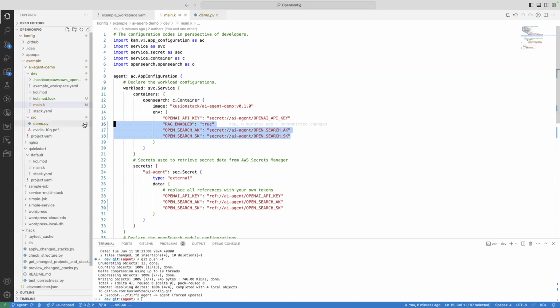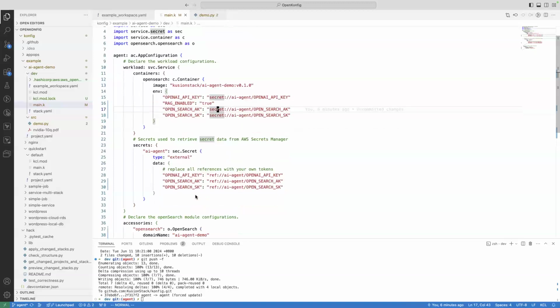As you can see, I have just uncommented some environments. RAG enable means I want to enable RAG and ask a question. Ask the question, and the LLM will retrieve the document from the vector DB. The OpenSearch access key and secret key are a reference here, a reference from a secret.